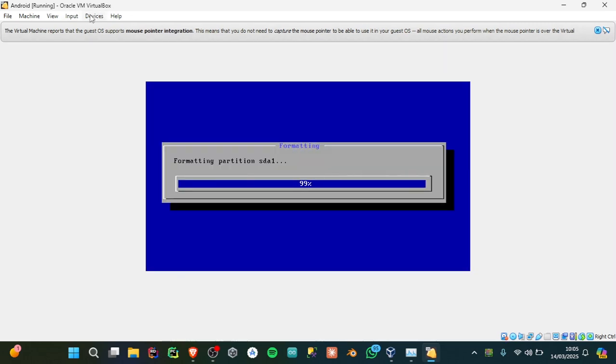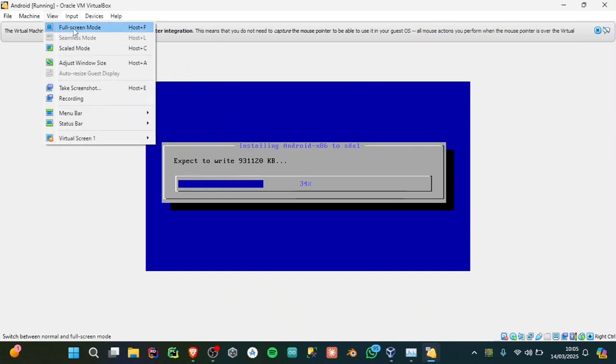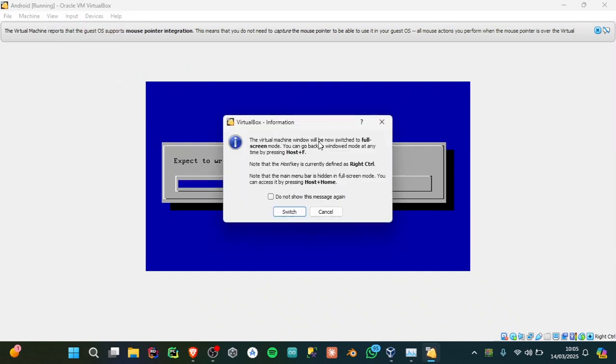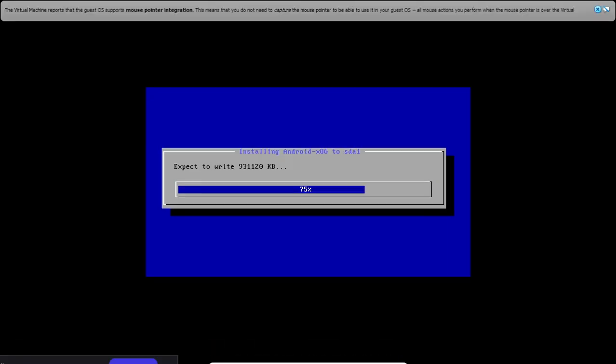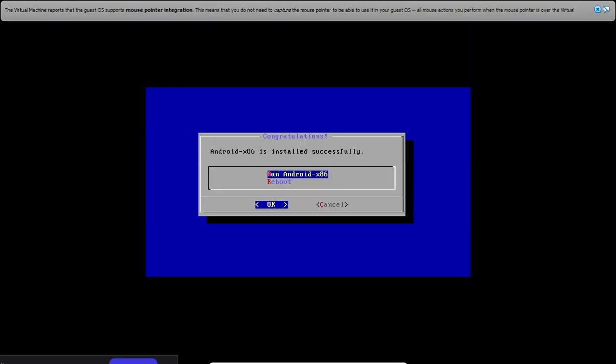It will start formatting and writing. I have made it to be on full screen mode so that you can see everything. And after it has installed, we now tell it to run Android x86. So I've clicked on run.